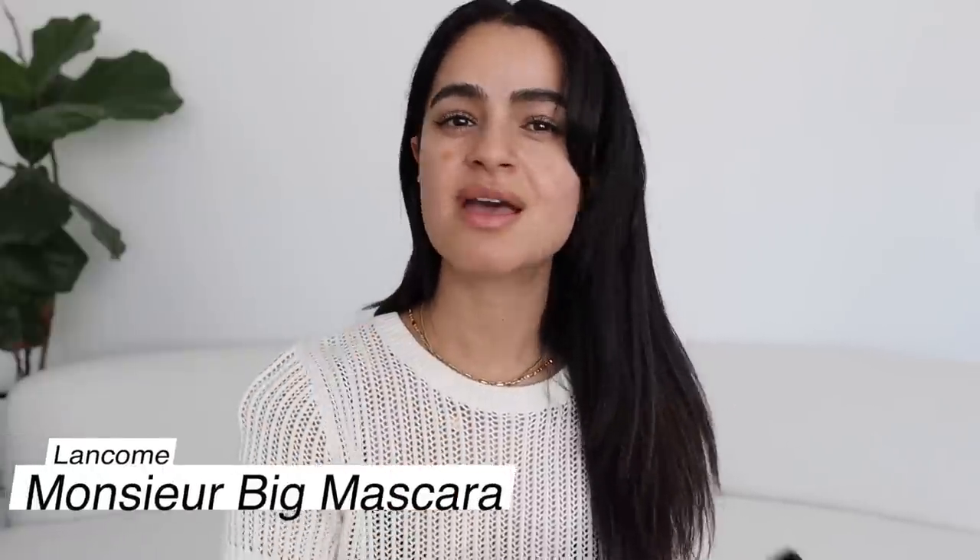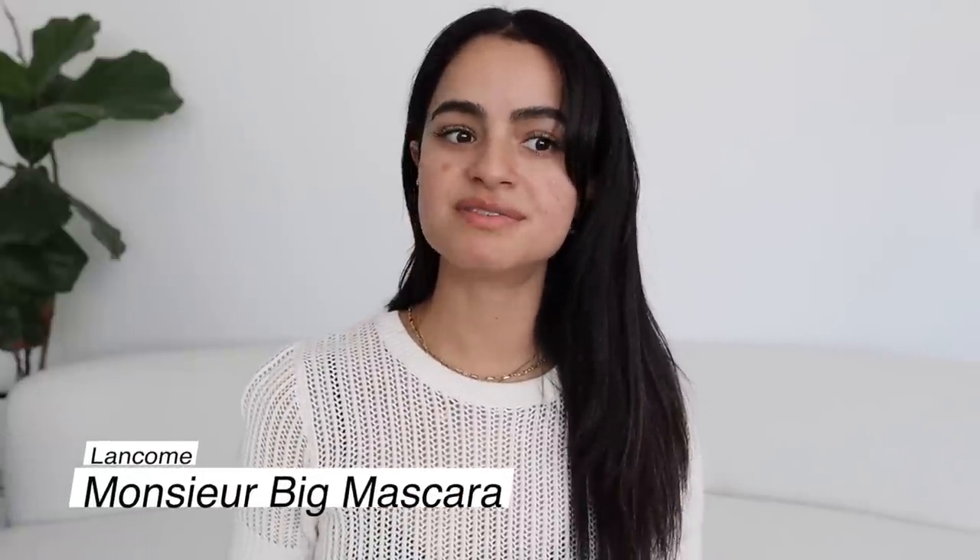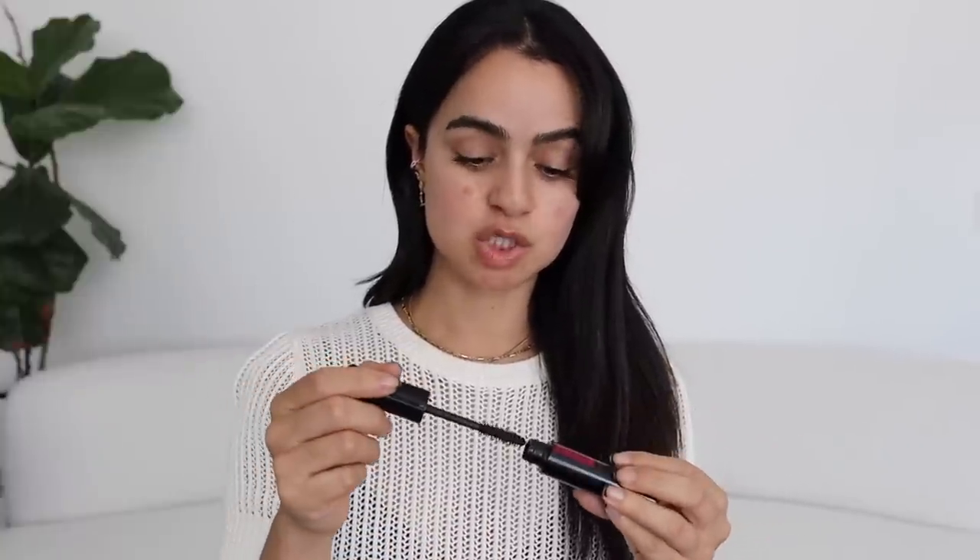The other makeup empty I have is the Lancôme Monsieur Big mascara — something I do go through pretty often, but right now I have so many I'm trying that I need to concentrate on finishing one, because once you open mascara it can dry out pretty fast. I love this one though. When you want both full and long lashes, it just plumps them up in the most beautiful way. The drama is there when I use this and I love it. That's all for makeup empties.